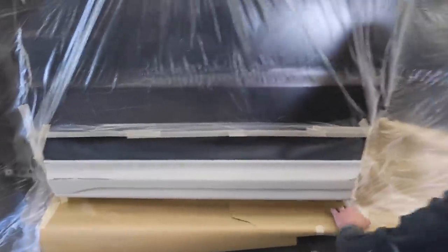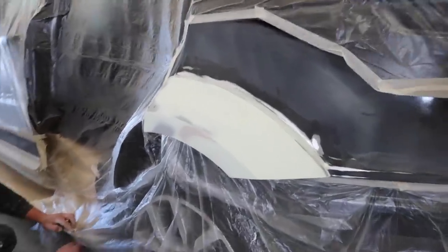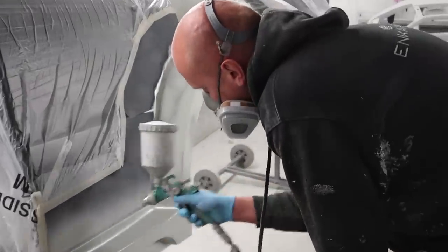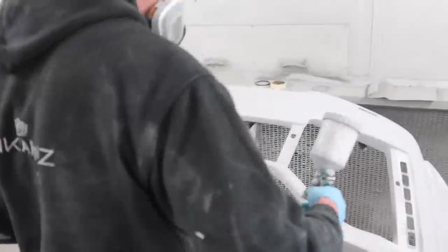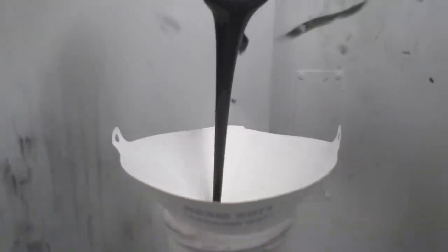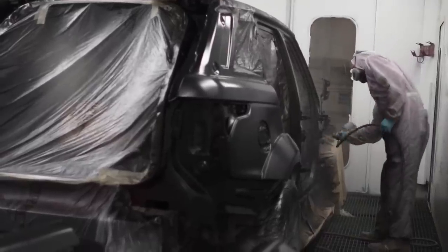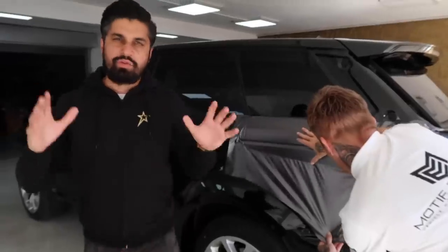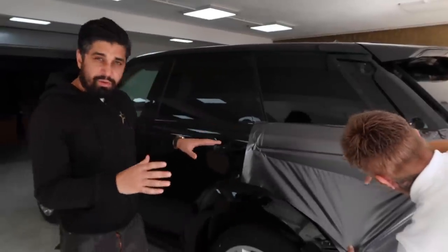Okay, so now the car's all prepared. We've got Derek masking the car up. And now we're gonna apply the primer on top of the body kit. Range Rover is all painted. We've let it set for about 3-4 days to make sure the paint's cured properly. It's really important before you wrap the car. The arches, as you can see, are nicely molded in and bonded in to the door.